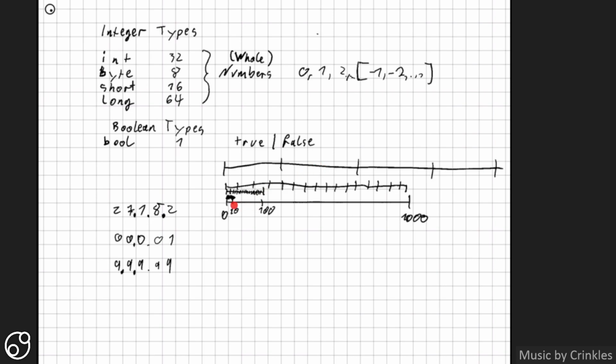We can either have a lot of big numbers but lose precision, we might as well just go with integer values, or we have only a very small range but a lot of precision in that range, which is also not ideal in every case. So usually in programming, for most users, we actually make this variable.